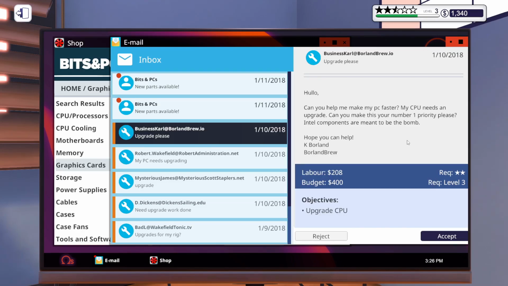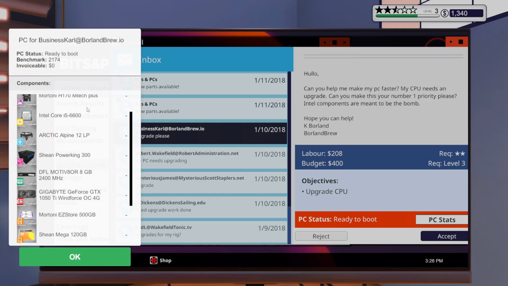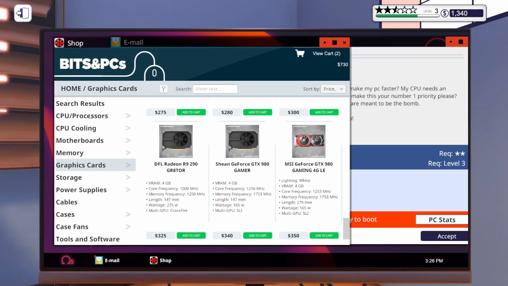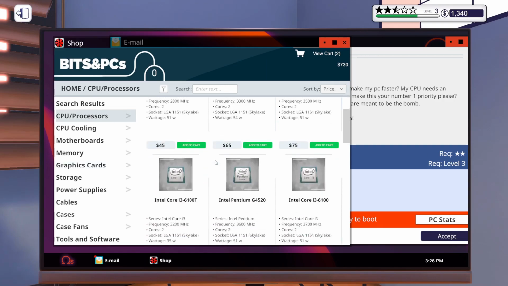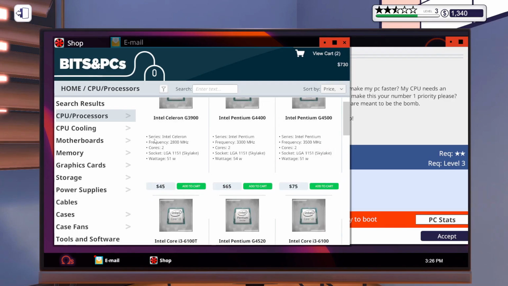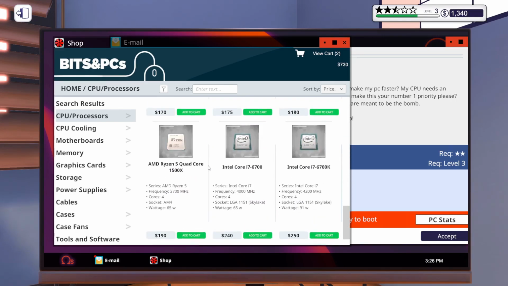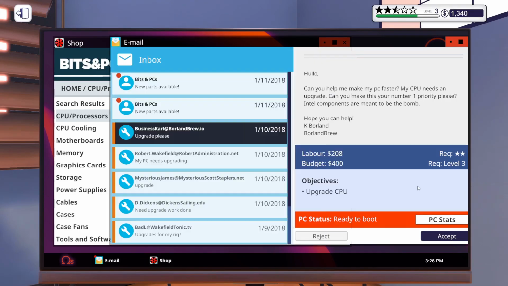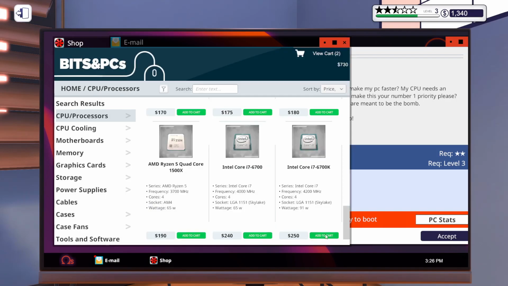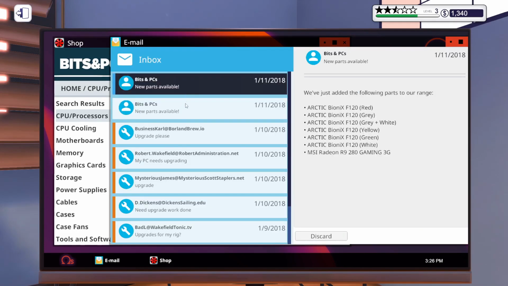Can you help me make my PC faster? My CPU needs an upgrade. Make this your number one priority, please. Intel components are meant to be the bomb. Where are you at? You're at an i5. Surprised they even still sell a Celeron or Pentium. i3, i5, i7. Was your budget 400? I'll get you to the top. Nice.